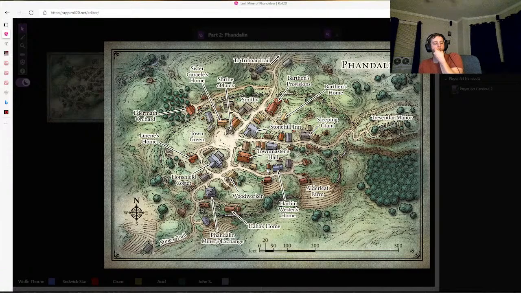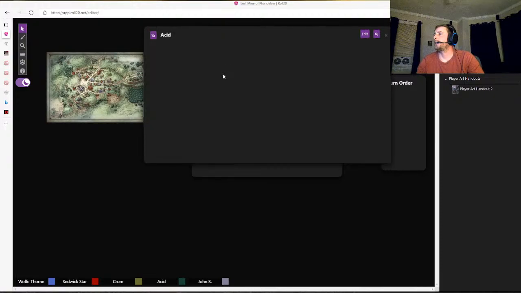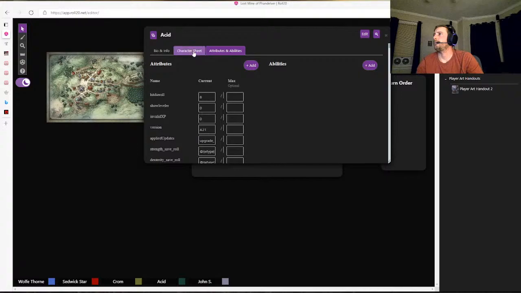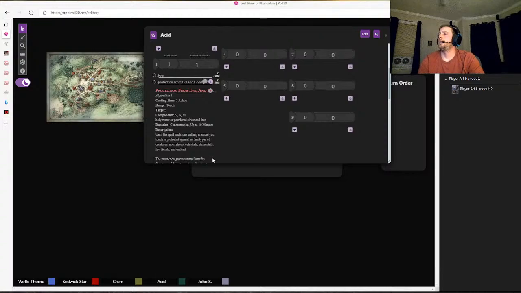You're looking for spell components? Yeah, it's for, I don't know, what's the thing? Let me see. It's for protection from good and evil. Oh, okay. Always use protection, man. It'll be good in a pinch.